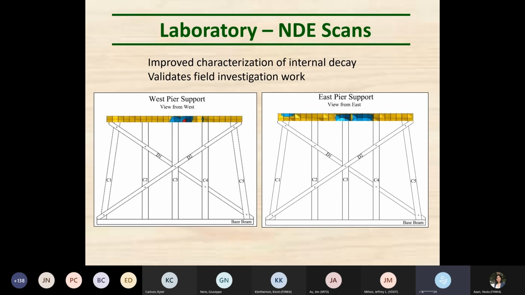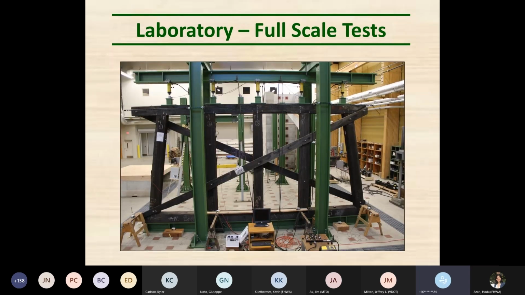This is laboratory full-scale testing. Not only did we do the intensive NDE inspection, but we were able to reconstruct the frame bents in the laboratory, and using the information from the live load test that was conducted at the actual bridge, we applied different loads to these columns. We have an actuator over each column, simulating where the steel beams sat. Next slide.